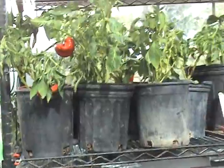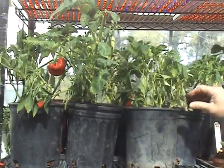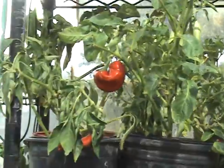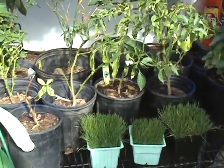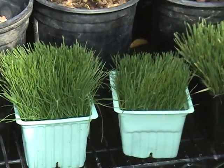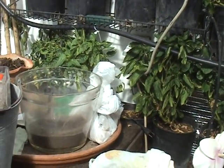We have got some more peppers. These are all from last year — we kept them going all through the winter, just maintaining them in the containers. They will probably go outside when it comes time to plant outside. It is just amazing to have this kind of food growing in the middle of winter in a mountain climate. That is the beauty of the greenhouse. We have got food in pretty much lots of different places. These are all pepper plants. Here again is the grass experiment we are doing for the local feed store, to see if we can get an account selling various grasses for cats.